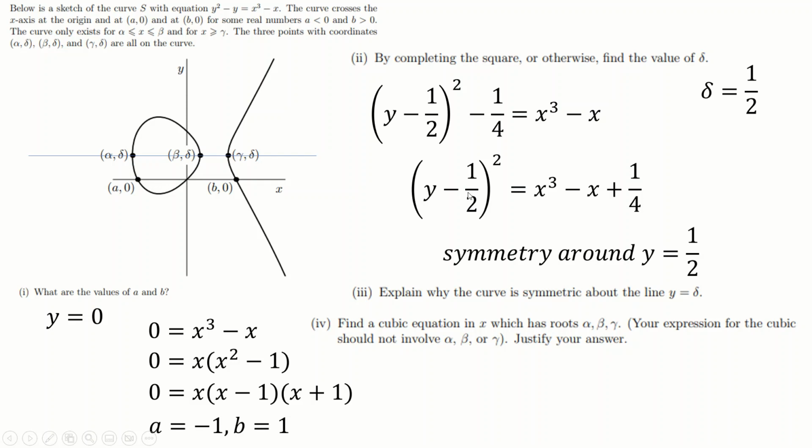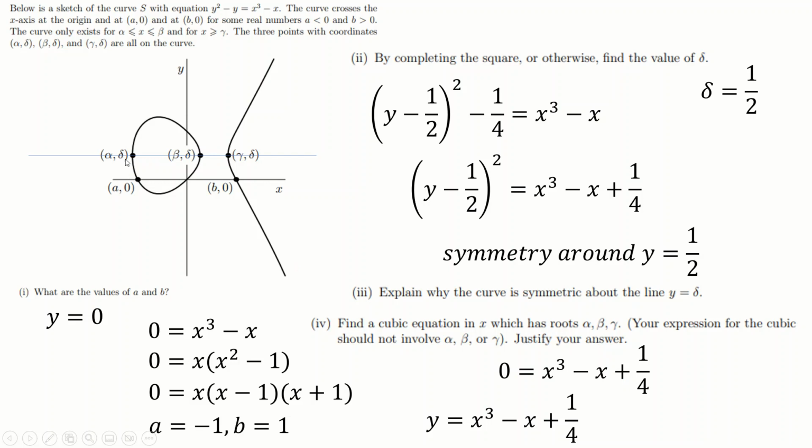So I just need to substitute y as a half into this. But of course, putting a half into this gets me 0, and I just get this. So that cubic has roots. I was a bit confused how to answer this. Maybe this is the answer, because I would say that this has solutions at x equals a half, at x equals alpha, beta, and gamma. I would say this has roots at alpha, beta, gamma, just because roots imply that you're actually looking at a proper function. So I don't really know what the answer to this is, but it's one of these two things.